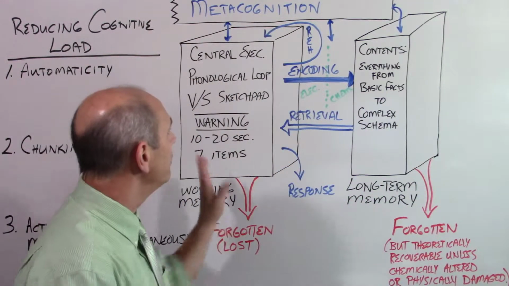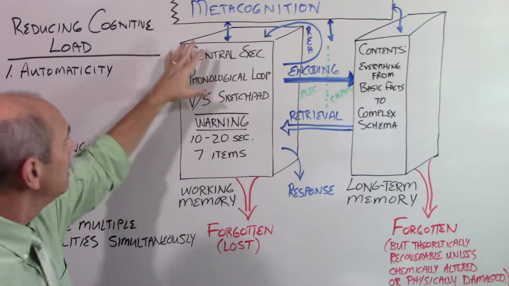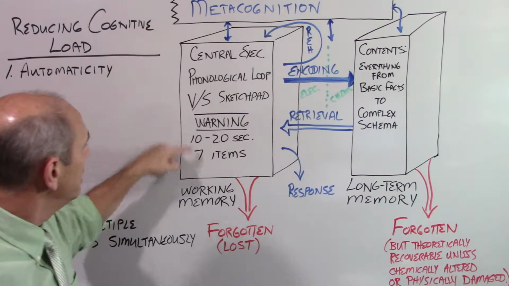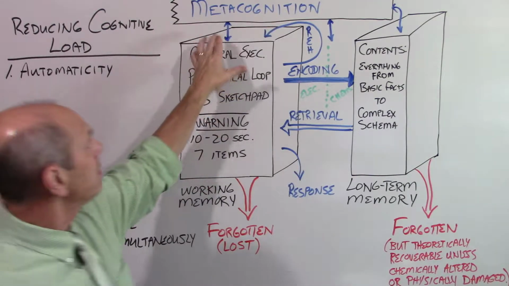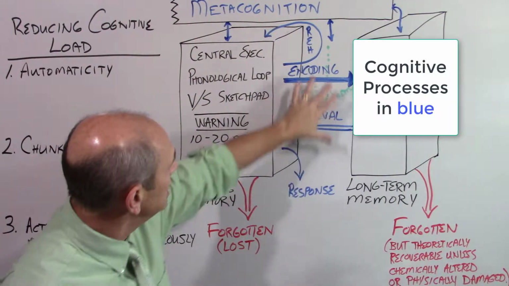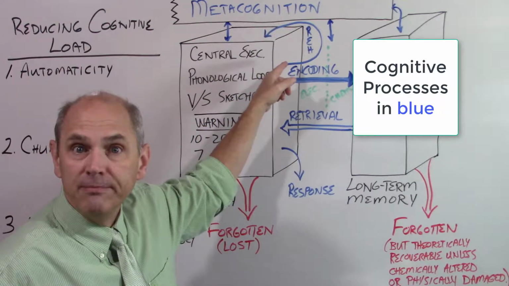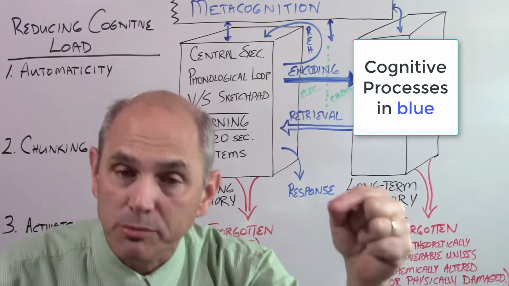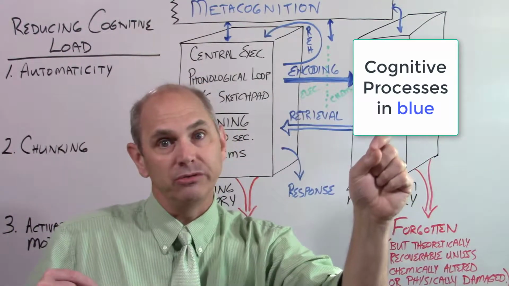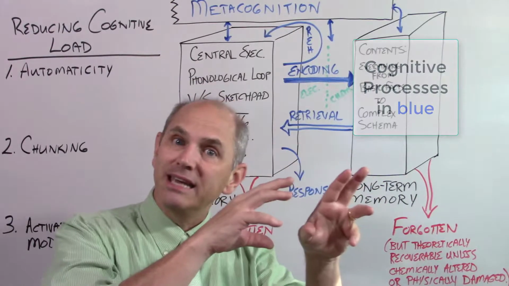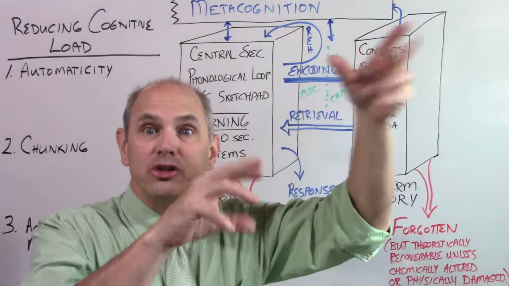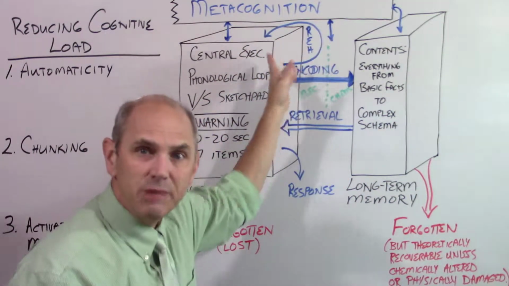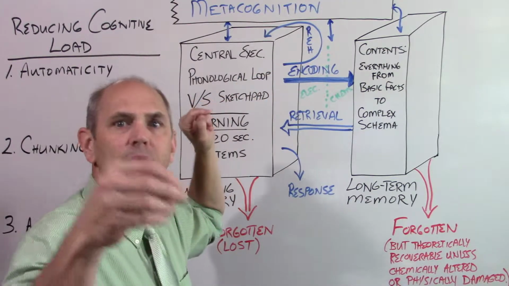Now, here's the thing. Here's what happens when they are in working memory. They have these 3 processes, which you've read about by now. We have this warning label, but here are the things that happen in here. We have rehearsal. So they think about it. They do things about it. You can facilitate the rehearsal process by requiring students to do something with the content that relates to itself. You can have them thinking, okay, what does this mean? How do you understand this? How do you feel about it? What do you think about this?